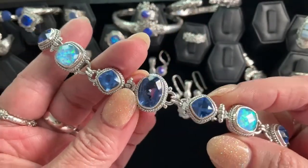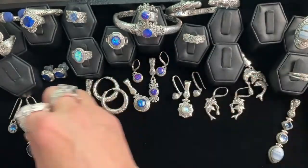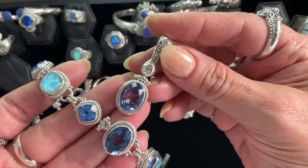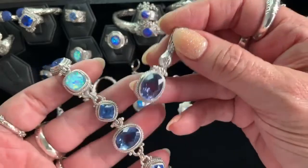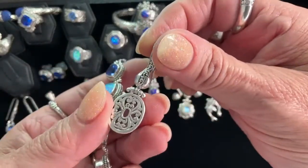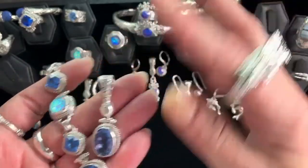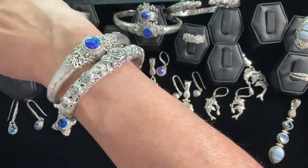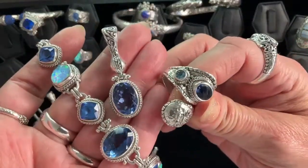But ladies, this is the color, violet fluorite, okay? So that's the blue violet fluorite. And what I did do is I did a pendant. So this is the first time I've done a 14 by 10 stone in the pendant. If you bought the other collections from me, you know there are going to be some other little pieces that will coordinate and match back and forth. I did this ring in the blue fluorite also.